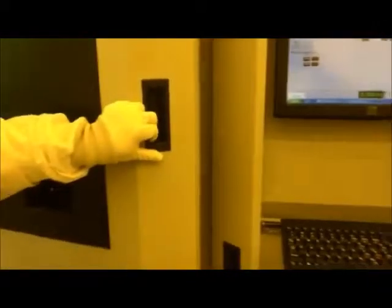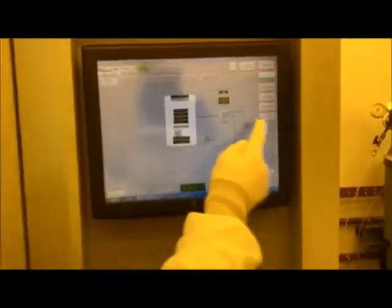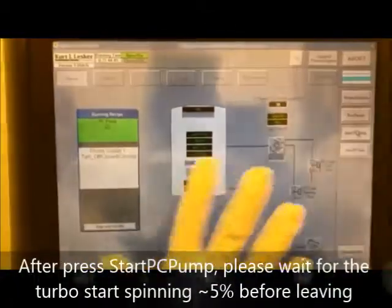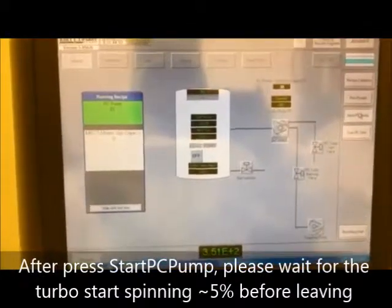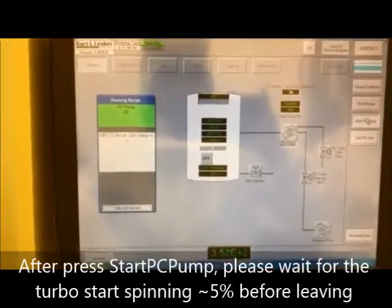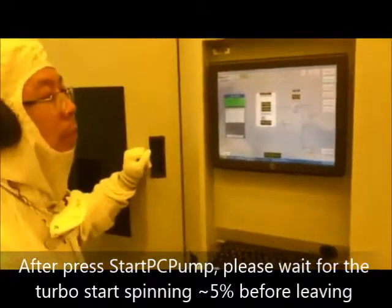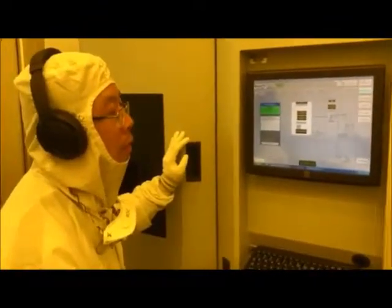And you check the O-ring is good, sealed properly, no particle on the seal, and then you just close the chamber. And then again, this is fully automatic. You go back to the vacuum, you hit PC pump, and then you will start roughing the chamber. All the valves will open automatically, and then normally we want to wait until the pressure goes below 10 to the minus 6. It typically takes about 3 hours to pump down to less than 1 times 10 to the minus 6.